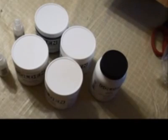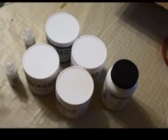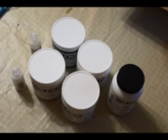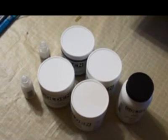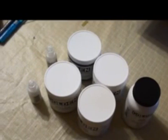But I'm not an expert, but I have used these products for a number of years, and hopefully I can kind of explain what the use is, because when you go down the aisle, they all look identical, and a lot of people ask me, how do you know the difference? And really, a lot of them are used for painting and to stretch acrylic paints and things like that. But we'll just go through a list of them real quick.